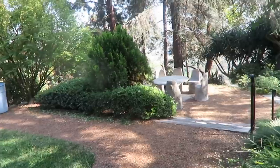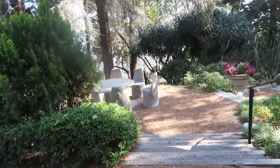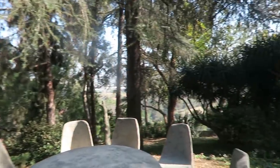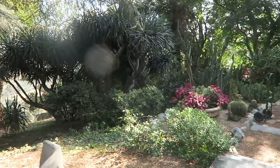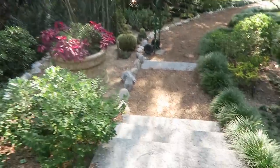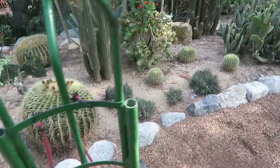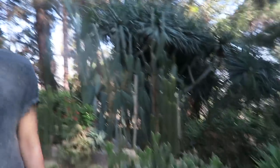Wait, look at the brown table. Oh yeah, look at this. So pretty. Check it out, guys. I'm taking my mom here when she comes to visit in like 2 weeks because she would absolutely die. So beautiful. I wasn't able to really film when we went up into the place because I didn't feel appropriate doing that. It was super quiet and people were meditating and doing their own thing, but we have some live cacti.